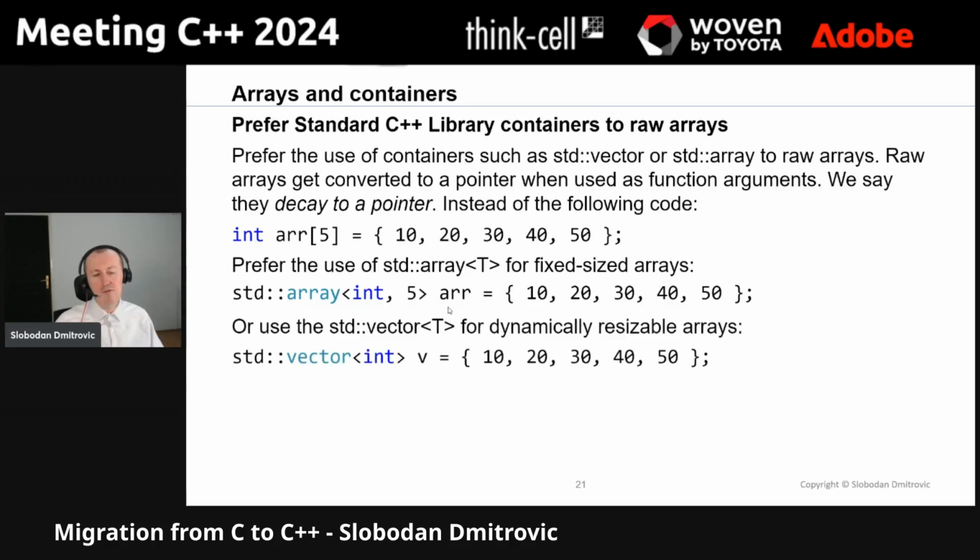Also, alternatively, if you are not worried about underlying vector mechanics, and vector does allocate memory under the hood, so you should be aware of that, you can opt for a vector. So any dynamically resizable array representation can be ultimately utilized through a vector. You can think of a vector as a dynamically resizable array in C++.